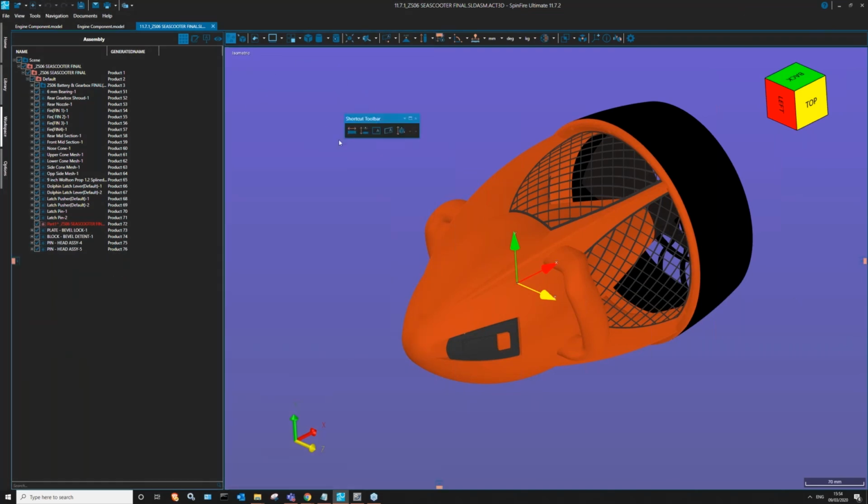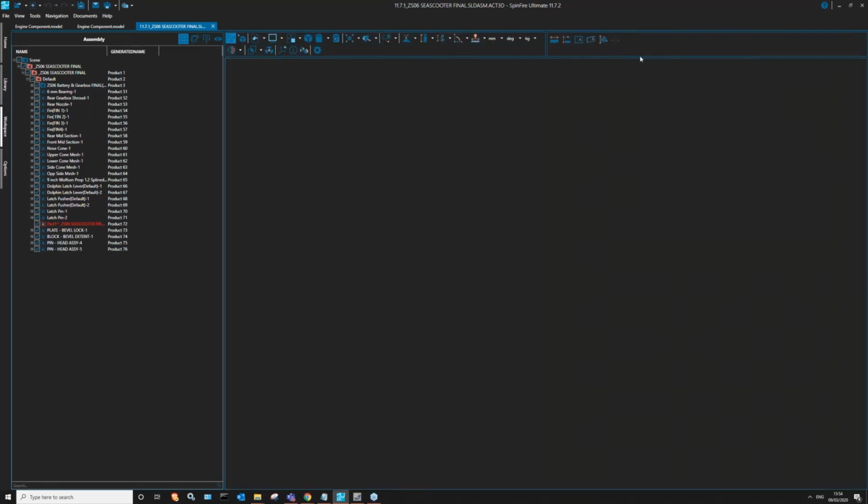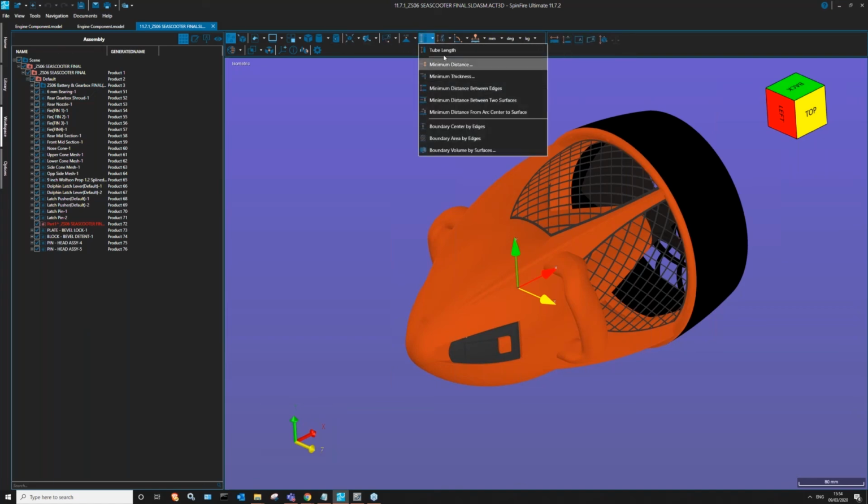It doesn't have to be floating like this. I can dock it somewhere. In this case, I would like to put it over here, and I now have direct access to all these measurements that I like to use in particular. I don't need to go into a menu every time to find what I'm looking for. I can just get direct access to what I'm using 90% of the time.